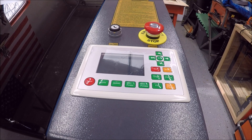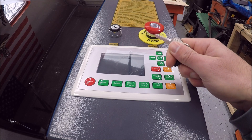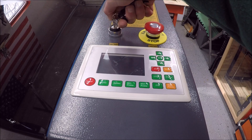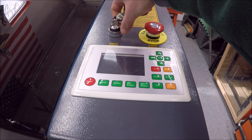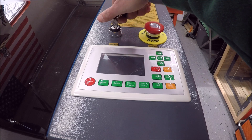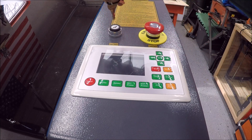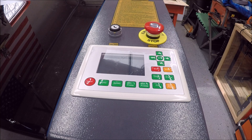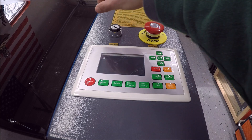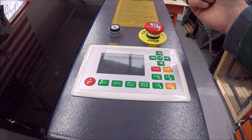Overall I'm very happy, but there are some issues. The first is the laser key switch. They give you a key that fits into a slot to enable or disable the laser. The problem is there's no on or off indication of which way is which, and you can take the key out in either position — it's not like a car ignition where you can't remove the key when it's on. You can probably fix this by writing on and off with a Sharpie, but I'd prefer you couldn't pull the key out if it wasn't in the off position.